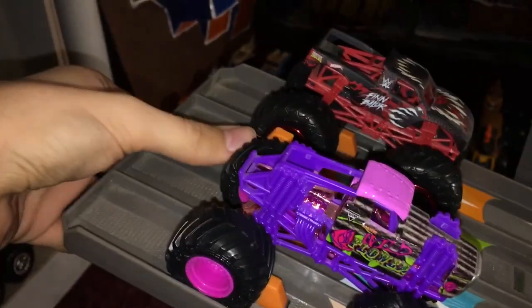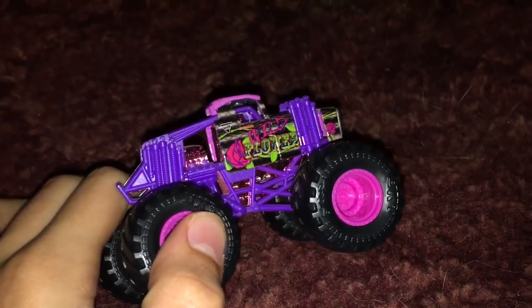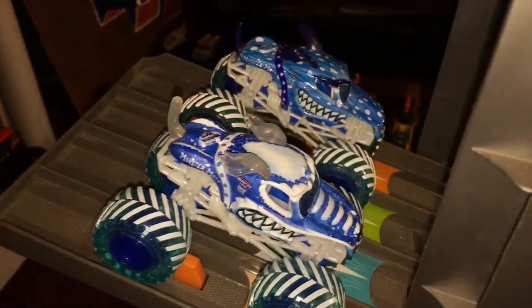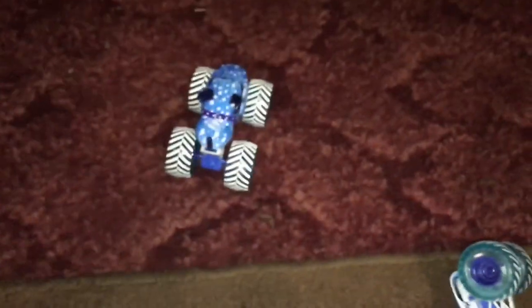Finn Balor and Wildflower. And Wildflower. If you guys think about it, Wildflower is just a lighter version of a training truck. Dog versus Horse, we have Horsepower and Scooby-Doo. Your winner is Horsepower. Pretty neat race here. We have Monster Mutt Ice and Monster Mutt Dalmatian Ice. And Monster Mutt Dalmatian Ice.